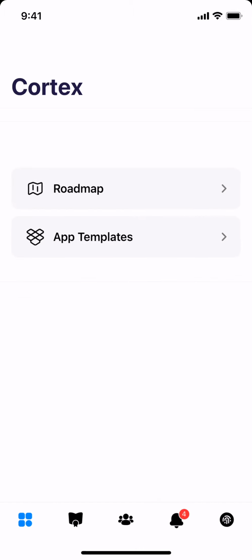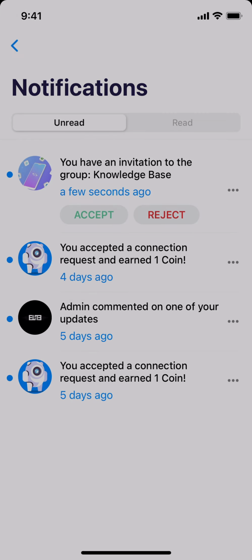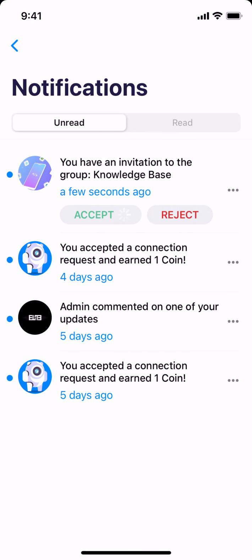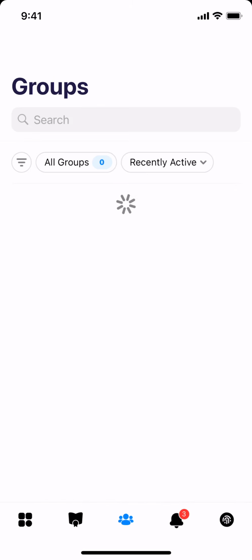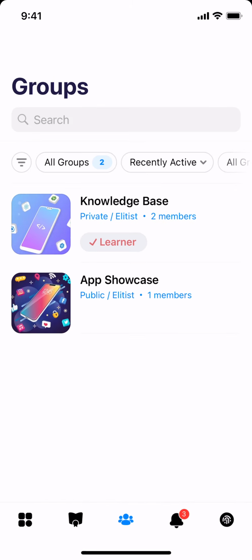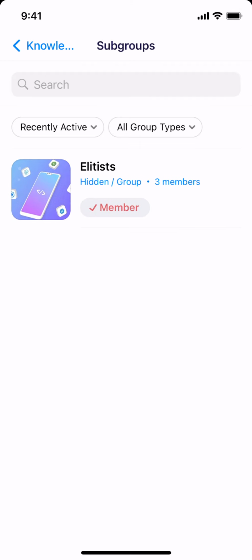Log into Decyphor, the main app. There's your in-app purchases notification again. You guys will not be getting that notification by the time you're seeing this. And there's our invitation to the group. If I exit out of that little pop-up and click accept, I now am in the main group, knowledge base. So if I go to groups, I can see, hey, look, I'm in it. I'm a learner. There's access to the info. And boom, access to the subgroups.